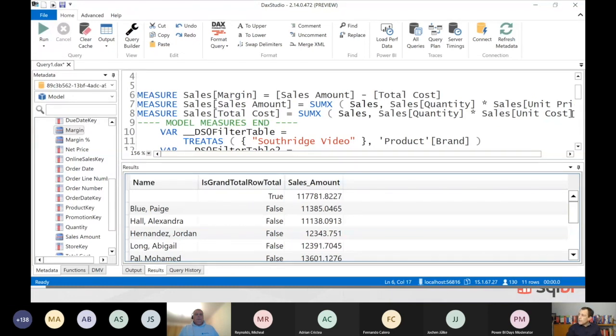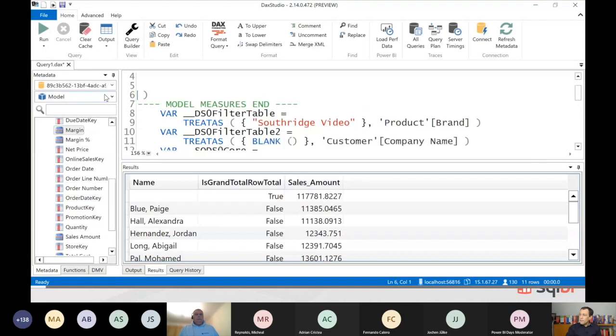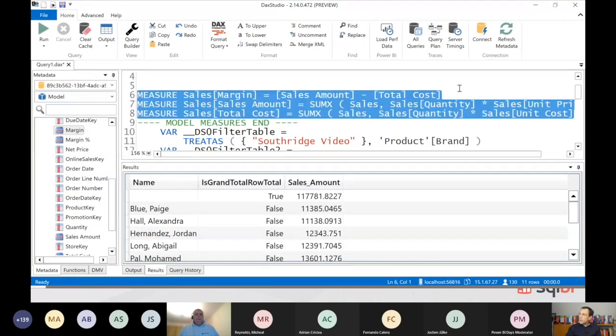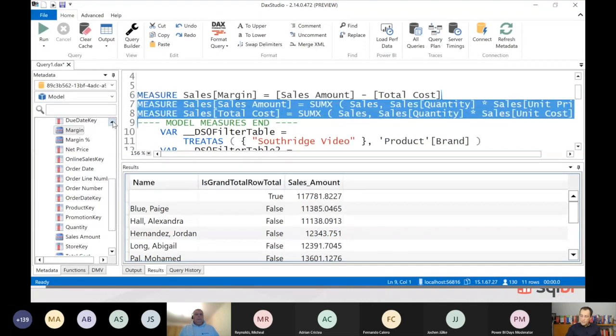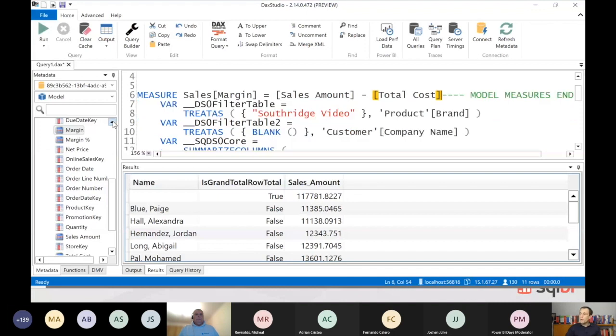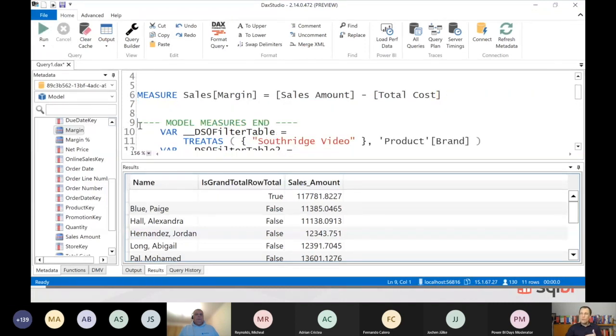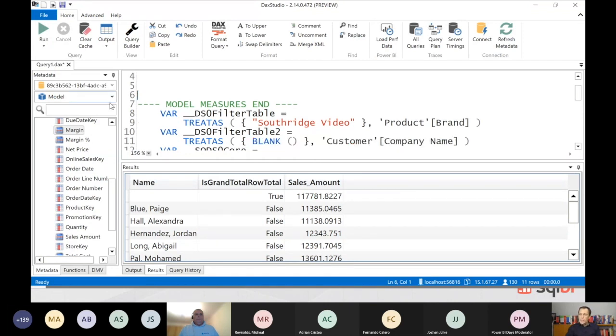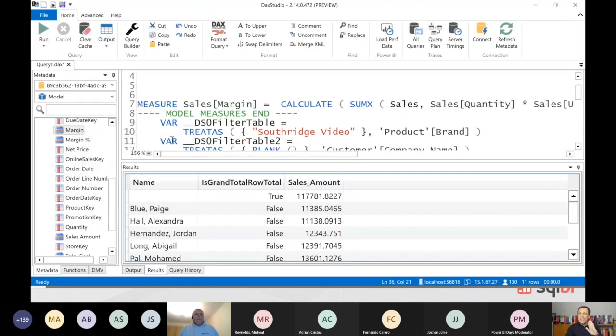And another feature we have, and this is sometimes useful, remember, margin is defined as the difference between two other measures, right? So one way to see this is that, okay, I can see all the measures in the dependency chain that I have. Or I could say, define and expand measure, which means that I want to see a single measure definition. Let me format the code here.